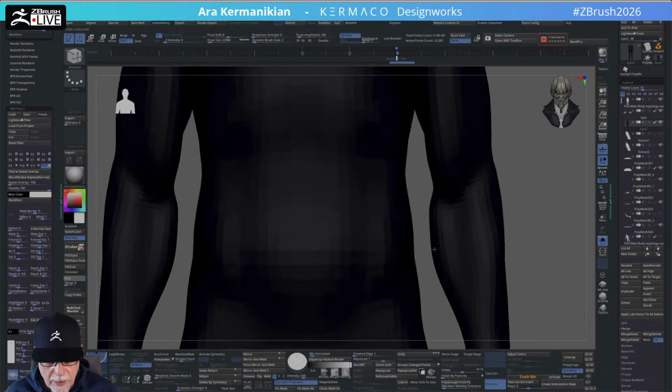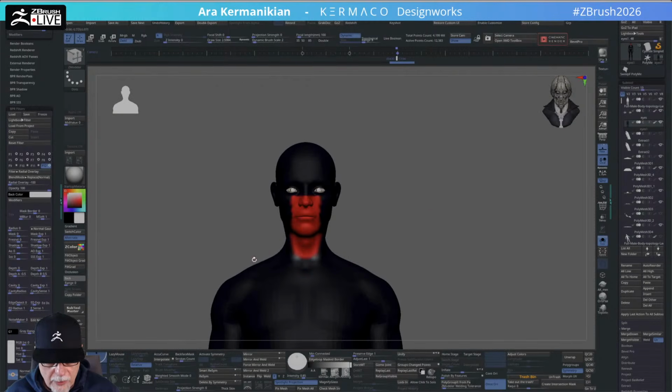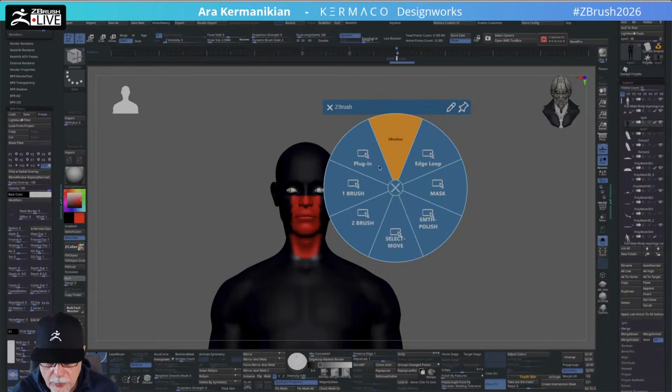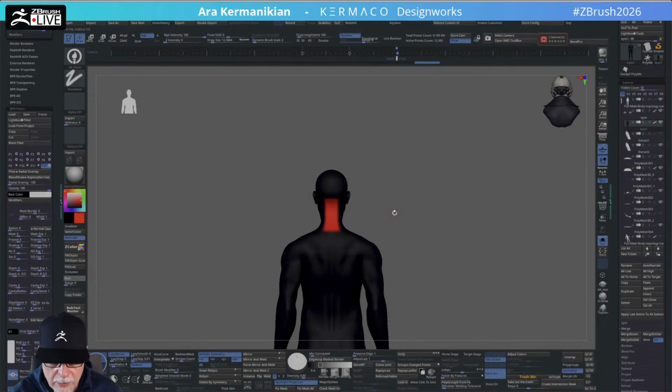And there's this red part here, and it's on the back too. And I'm just going to leave it for now. I don't really care. I'm going to go to the paintbrush here, my stylus, and go to ZBrush, brush 1, paint, and I'm just going to turn symmetry back on, and I'm just going to paint this part red like that. Okay, and then the back, it's fine.